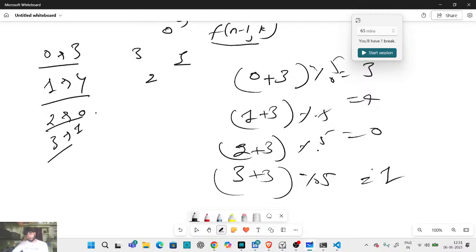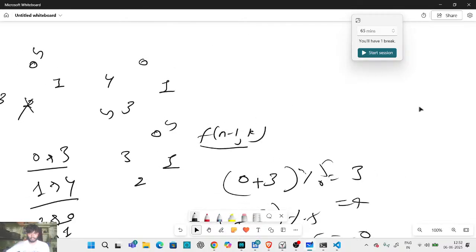Because if we have 0, 1, 3, if we want to map this 3 to 0, what we have to do? 3 plus, so what is 10 minus 1? 2 mod 5.